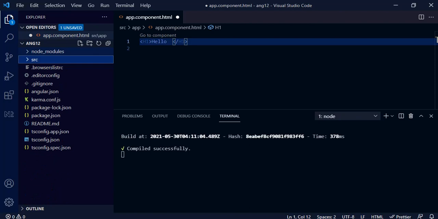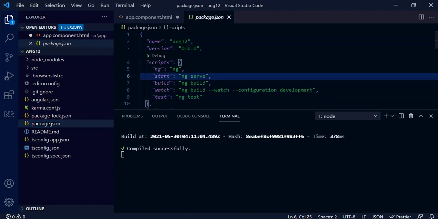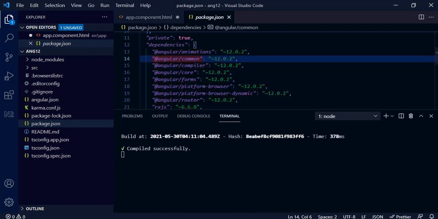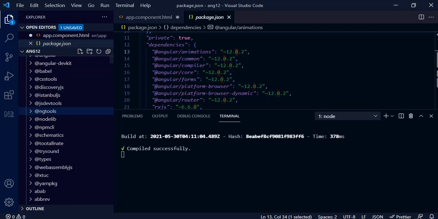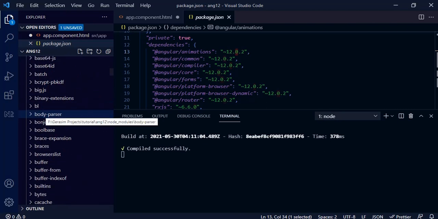One more question: what is node_modules? If you remember, I told you package.json has all the entries of the packages from npm which we are going to need in our Angular application. When we run npm install, or when we first create the project, it reads all the packages from there along with their versions, goes to npm, and downloads the package with the specified version to this node_modules folder. So these are all the dependencies and libraries which we need to run the Angular project.